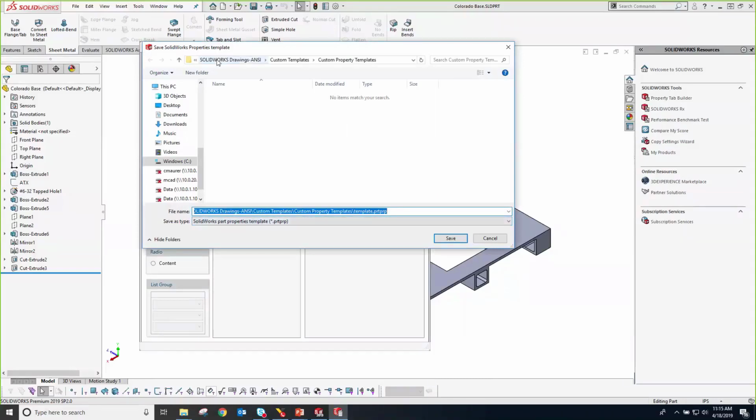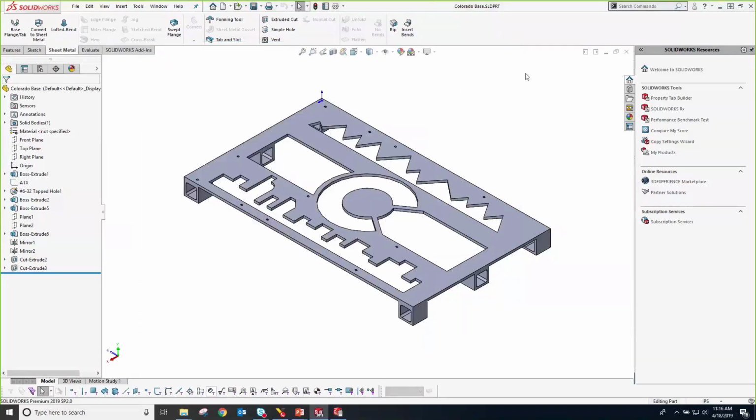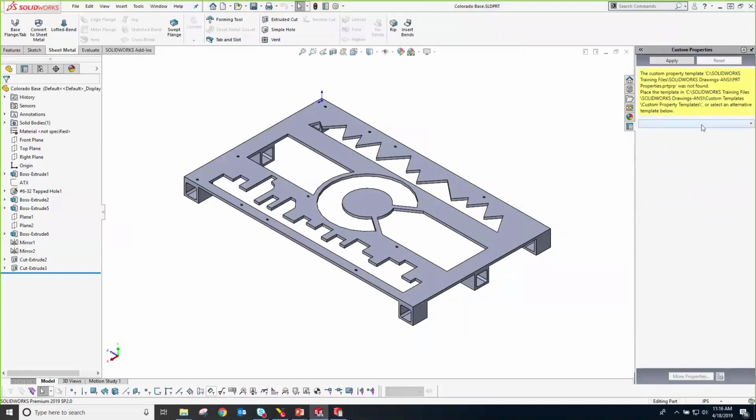I'm going to take note where I'm going to stash it. Right now, it's going to go into my custom templates and this custom property things, and I'm going to just rename this as webcast. Now I can leave that box open, and that's perfectly fine. What I now need to do is actually apply it over here.